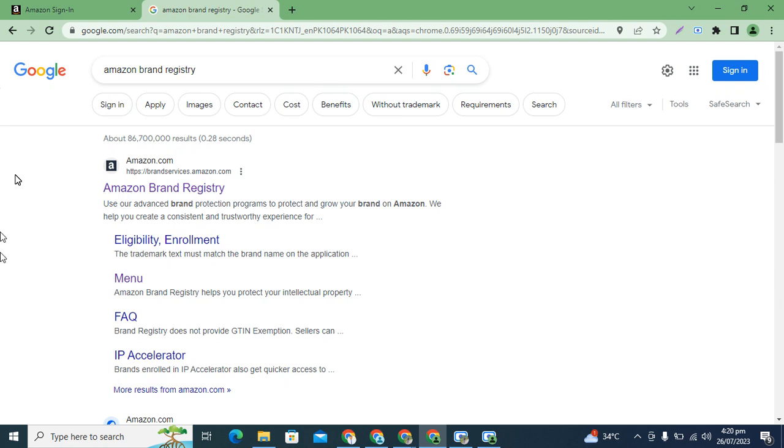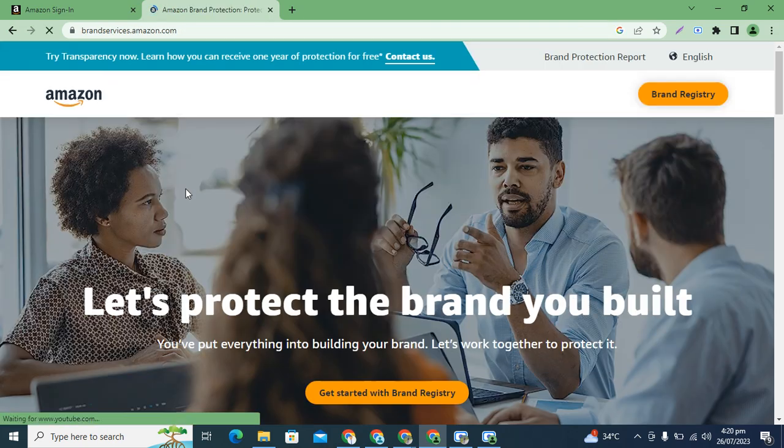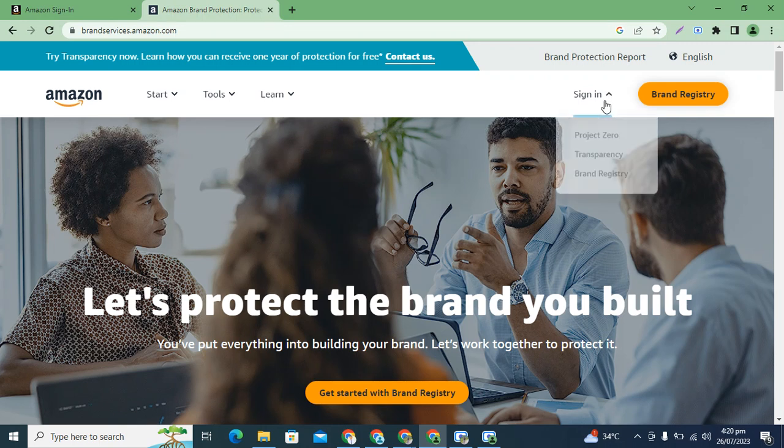So you need to type Amazon brand registry and click on the brand registry, and it will lead you to a new page. And here you need to sign in using your Amazon Seller Central login. Use the same email and password that you are using to log in to your Amazon Seller Central account. And it's recommended to use Seller Central to do the brand registry from the Seller Central, not from the child account. So I will click on brand registry.